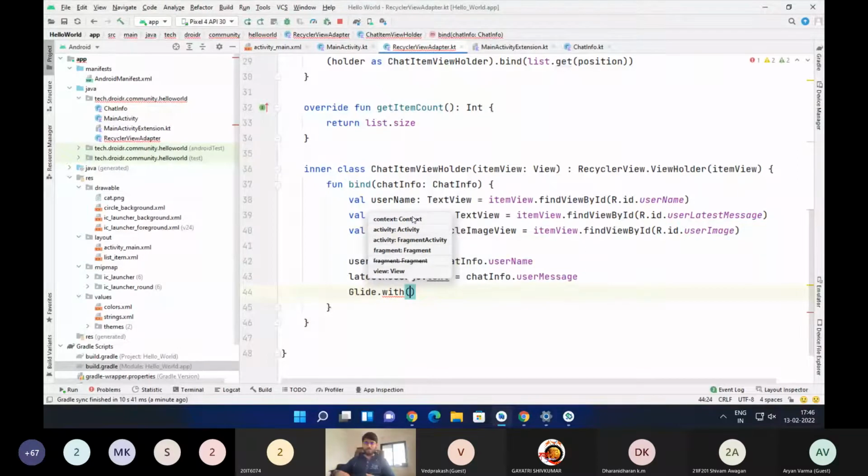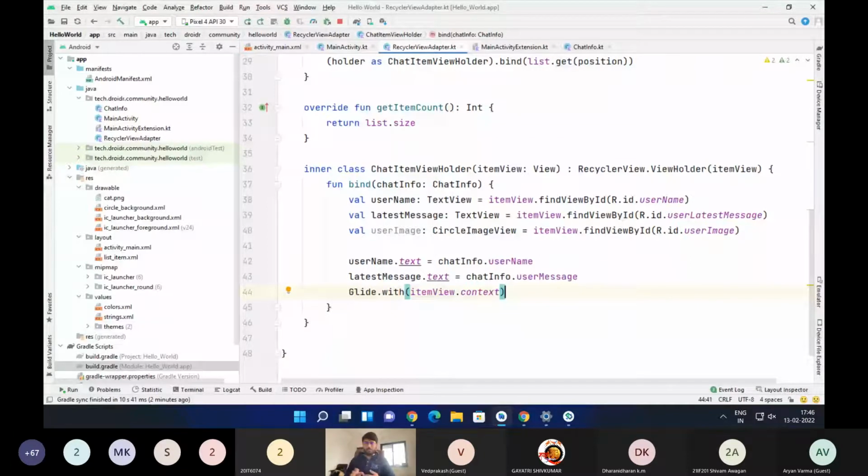And even view, you can even pass in the view, because you can get the context from view itself, like I told you yesterday. So you can either do item view, right? Glide.with item view dot context, right? You can use either item view or item view dot context. The thing is, in this case, use item view dot context, because we don't want this context to leak outside of the folder itself.